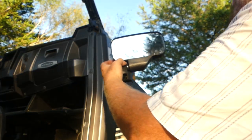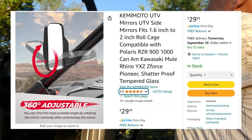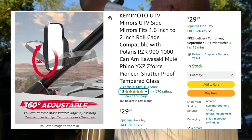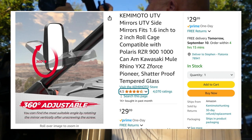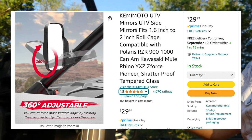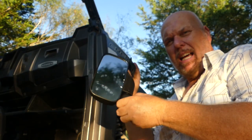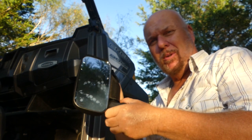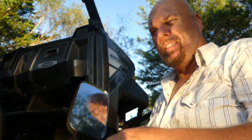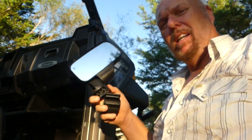These are the little mirrors that I bought. Like that. I don't know. I'll have to sit in there and fiddle with it a little bit. It came with a lot of clamps. I bought an extra set for my truck, or for my tractor rather. So we'll see if that'll work. I'm gonna let this run and see if I see any drips on it. So while I work on the mirrors, I'll let it run.